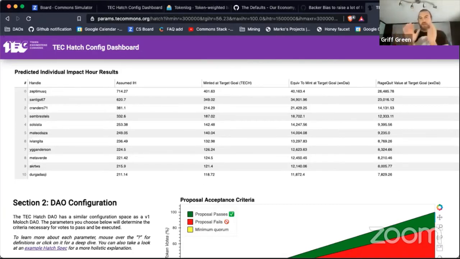But the ratio of how much money goes to the funding pool and how much money goes to the bonding curve, and also basically the on paper profits, the jump in price from the price people pay for tokens here versus the price of the token on the bonding curve, this dynamic is where we have to start thinking about how much money we want to start off with to fund projects. But we don't have to necessarily think about that in this stage so much. It's really optimizing for how we reward the people who created the value, and how we reward the people that are putting in cash.